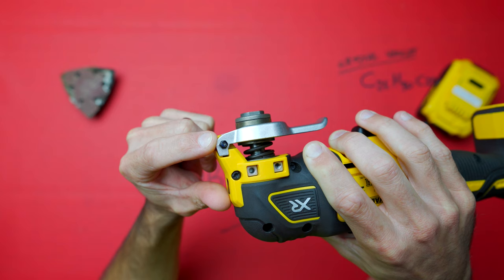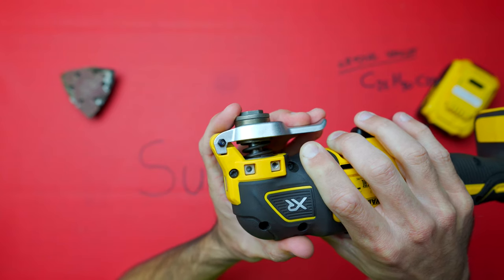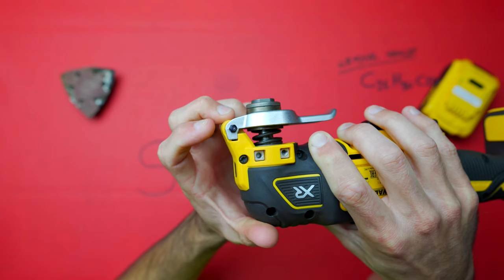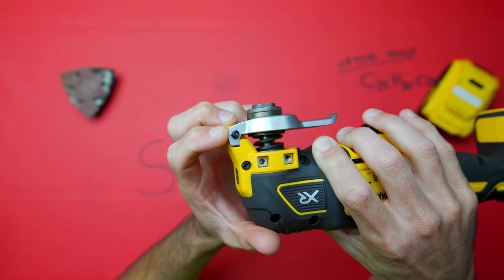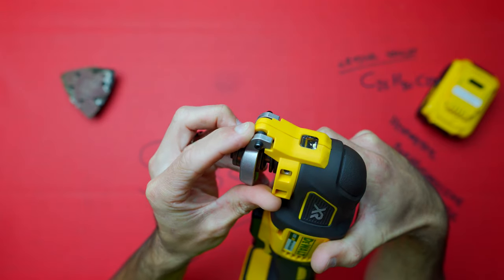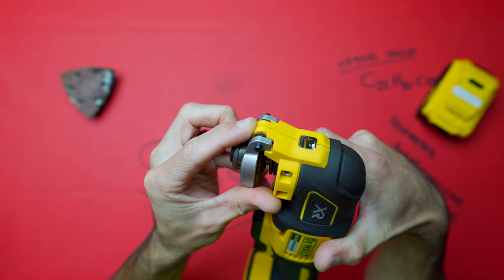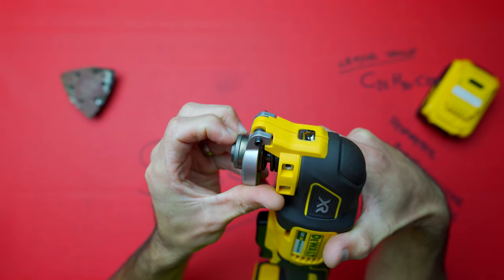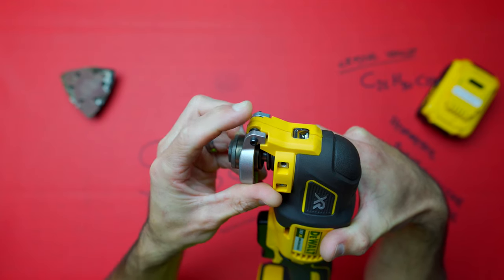Looking at the amount of material around this hinge point, there's not actually a lot of material, and this being plastic is going to be a weak point. The spring inside is actually very strong, so you're going to be pulling and pushing on this lever quite often, and the first point that it's going to break is probably going to be right there. Also on the nose over there, this is also going to be a nylon glass fiber reinforced, probably 30%, and there's not a lot of meat around there either — that could also be a weak point, especially if you drop the tool on this.